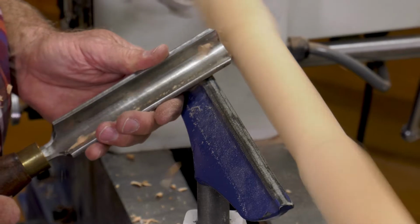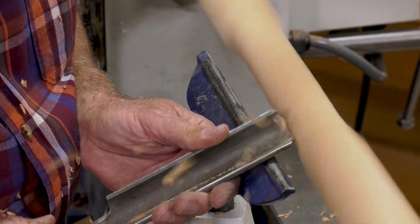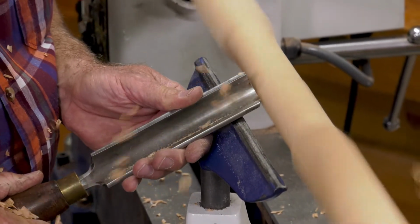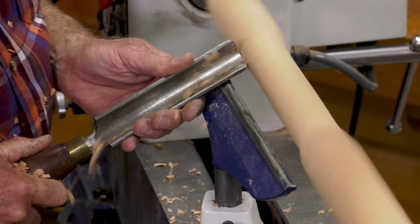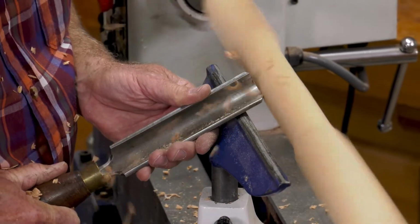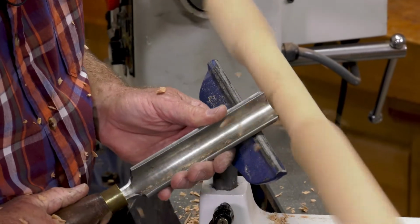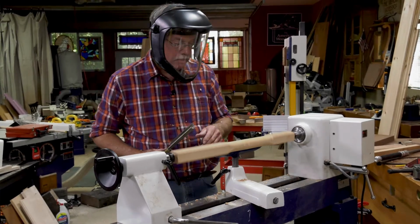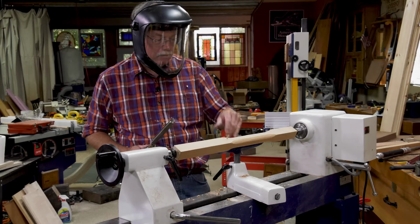Square stock to round. Not quite there yet. Remember, on one end I need 1 1/8 inches, tapered down. So what I'm going to do, once this is round, let's check that out, turn that off, let it come to stop. Never reach in there to stop this. Your fingers could roll around and get pinched.